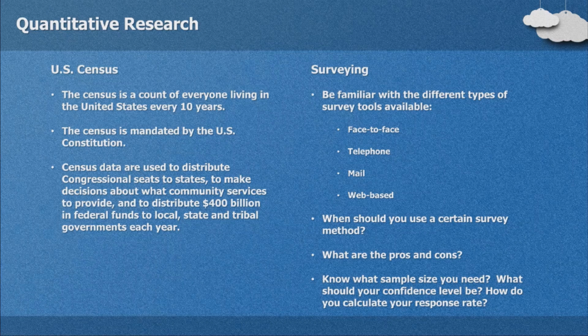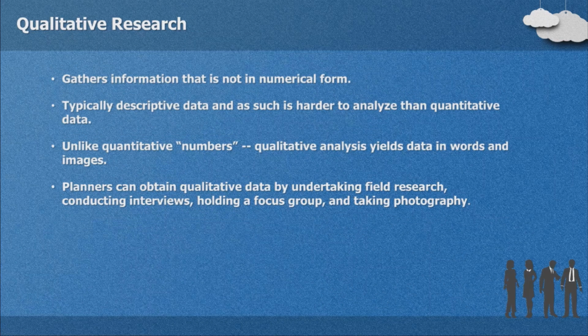But know that with a face-to-face survey, you get rich descriptive information. It's tough to sort of analyze that information. A telephone survey, there's survey biases. So now people are dropping their landlines. You may not be able to reach people who don't have a landline. Mail, typically slower, more costly, lower response rate. A web-based, you might not reach people without access to the internet, so that'll bring in a term called the digital divide. But know what the difference between each survey method is and what the pros and cons are.